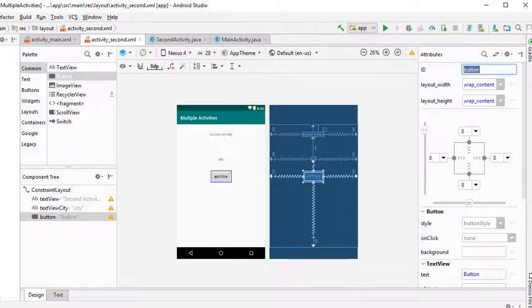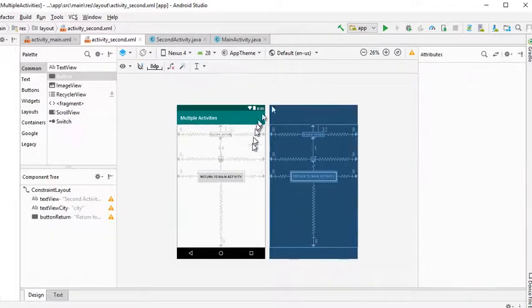And then again, this button here, okay? Let's call that button. This is going to be button return, okay? Because this button is going to get us back to the main form, okay? Main activity, I should say. And put some text in there. It's going to say return to main activity, like that. Return to main activity. Beautiful. Okay. We get everything all laid out. We get everything named. We got everything constrained. Now you're ready to move on to the coding.